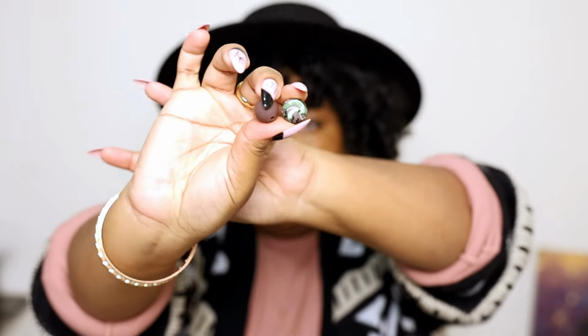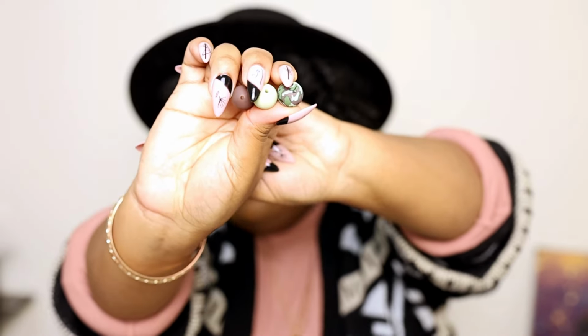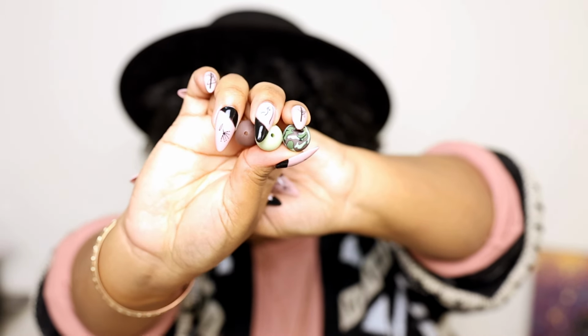Let me open these up. The brown with the camouflage. Oh, that's it right there. That is it right there. Let me see if I can grab three at once so you can see the three. Ooh-wee. That's cute. I like these beads a lot. And again, these are silicone. Girl, I like what I liked at the moment when I bought it, okay?